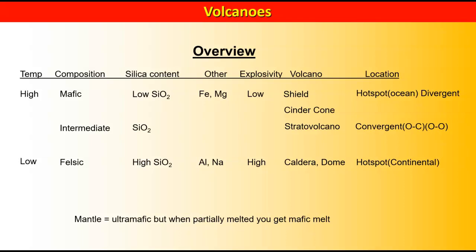In order to get magma, we have to melt it. It has to be a complete liquid, right? And that doesn't happen everywhere. In certain spots, under certain conditions, we can partially melt the mantle. Okay, so another term I'm going to throw at you that we introduced in igneous is the term ultramafic. What? So that term would sit up here, just meaning it has even lower silica, even more iron and magnesium. That's what the overall mantle we think is made of.